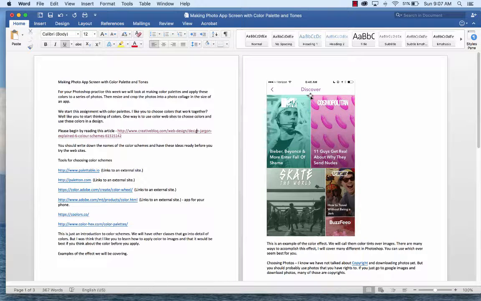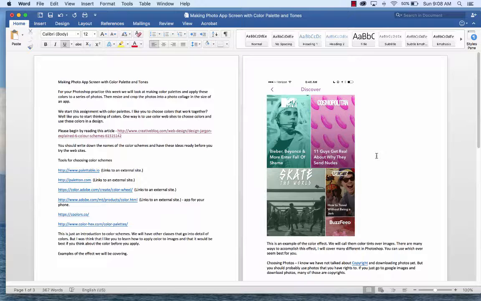Okay, so your Photoshop work this week will be about color tinting images. A lot of the interfaces, especially in apps, even in Instagram or any of those other apps, sometimes you can, of course, adjust images using filters or some kind of effects. And so we want to be able to simulate this look in our designs.